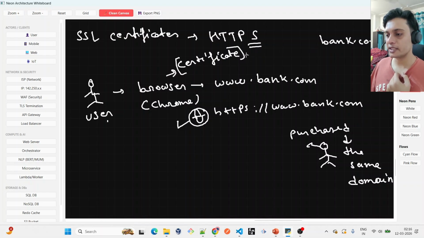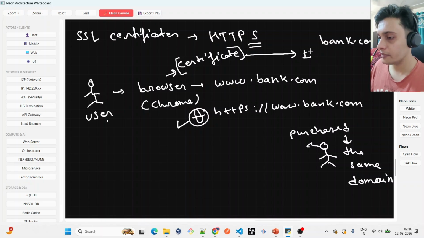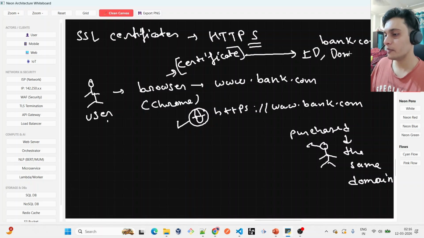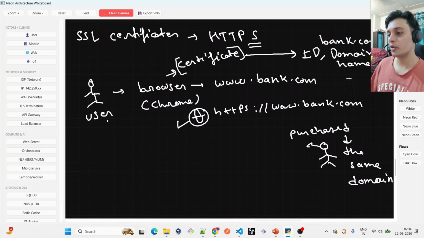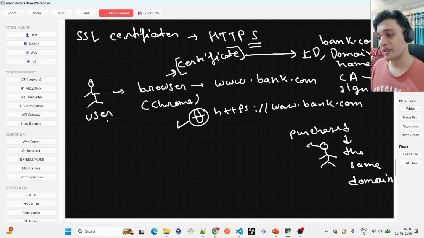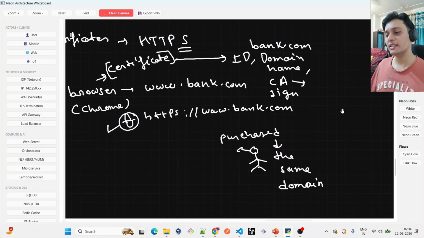These certificates validate that the certificate has the ID, domain name, and the most important thing, the CA sign. What is this CA? It is the certificate authority.